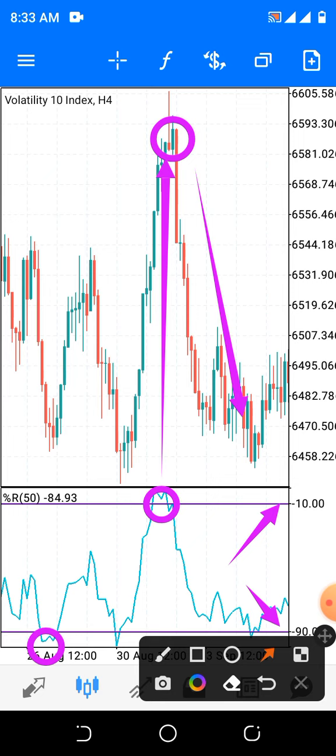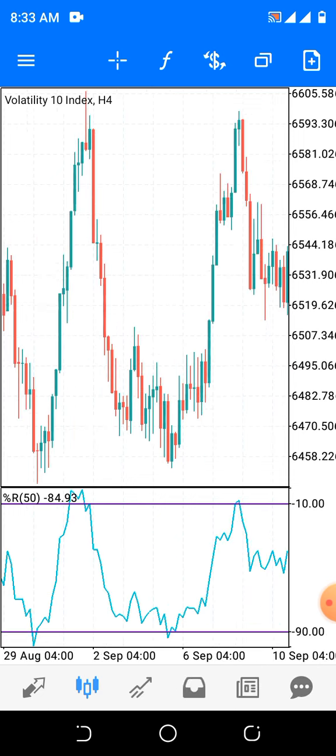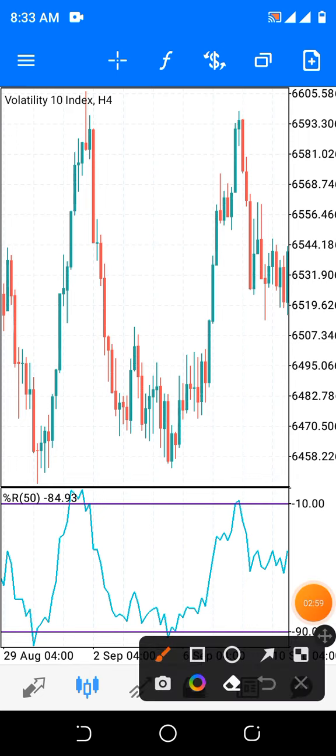Do you understand? So here is another buy opportunity. If you watch here, you see that the indicator is below minus 19, which is a clear buy signal. Make a buy here, and this is what excess profit looks like.